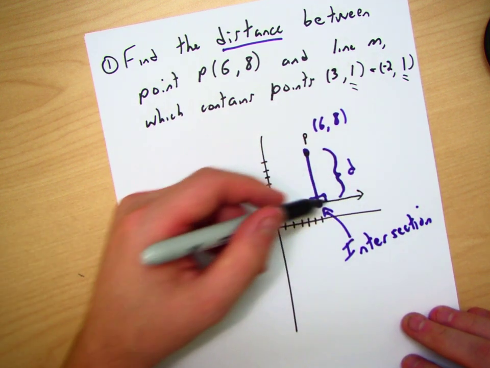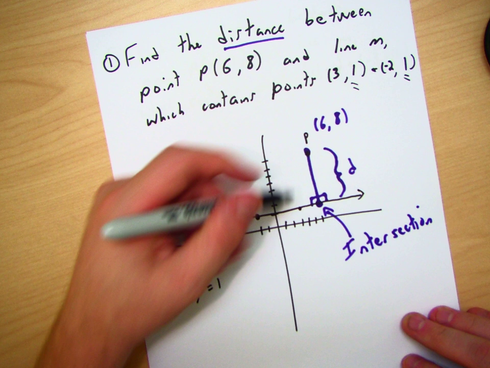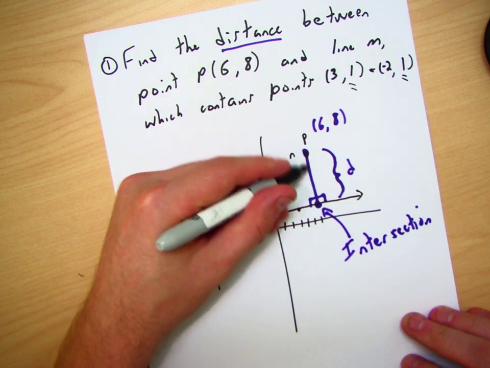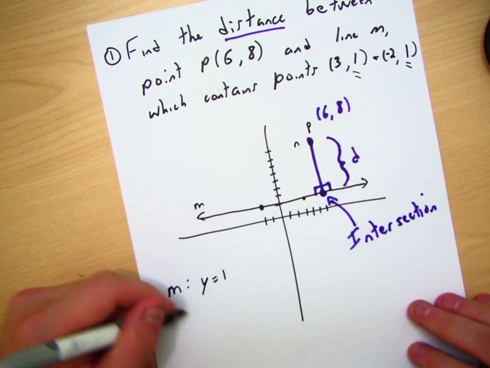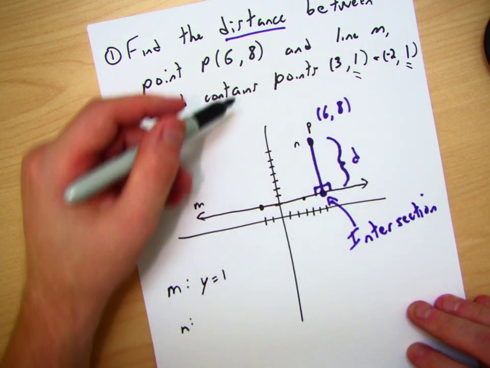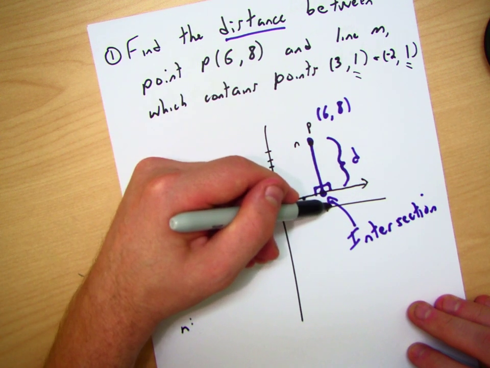Well, if that's line M, line, we can call it, call a new one here. I'm going to call this line N. Okay, there's point P. But line N, okay, this line right here, would have to have the equation. Well, let's take a look. What is it always? Well, it's always going to be 8. It's always going to be 8.